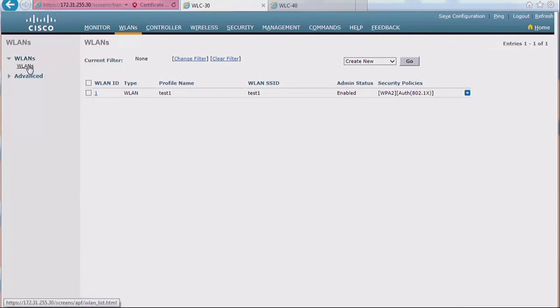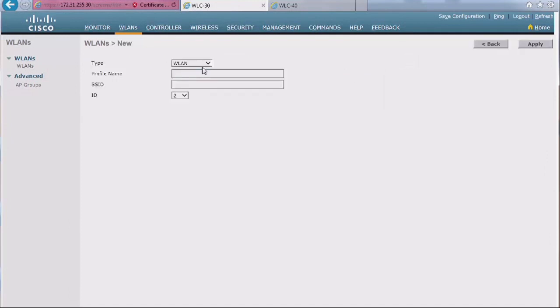In WLANs, there is a WLAN menu that has a WLAN sub-menu, and that's where you configure WLANs. You can also group APs together, just like we did on the Meraki solution, using this AP grouping feature, but that's beyond what you need to know. So there's one SSID for now, which is the one we configured during the initial setup. And to create a new one, you just go New, create an SSID of type WLAN, give it a name, give it an SSID name, and an ID number if you want to do so. Otherwise, the controller is just going to pick up the next ID number in sequence from one to many.